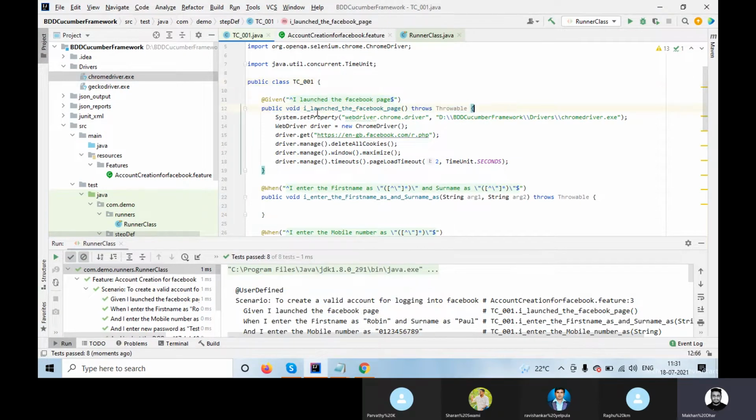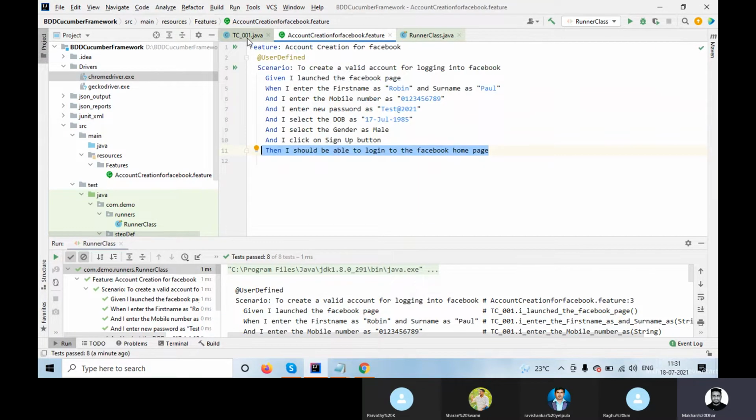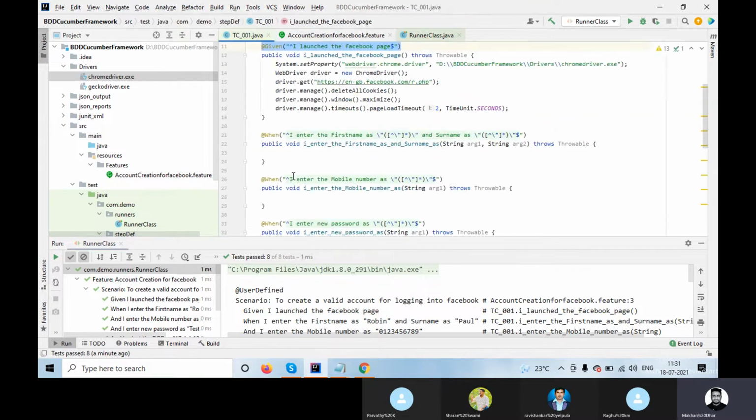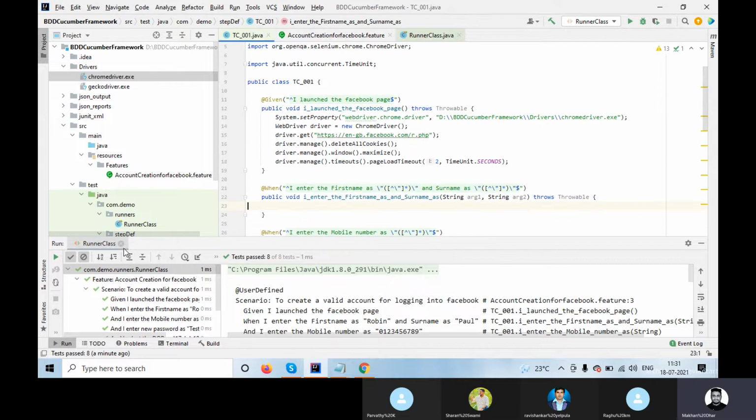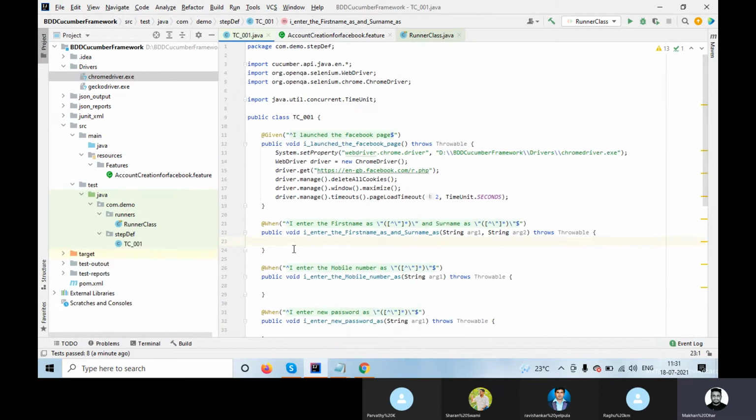Consider this is a method. Can you see this? You know the syntax of a method, right? Public void something will be there like this. So this is a method. This is your feature file step, this is not a method. Your method is this. So it's a one to one mapping. Your feature file will map with your step definition, and based on that you will do the coding. So now let's continue with all of this.